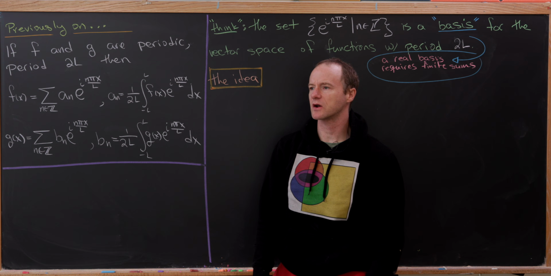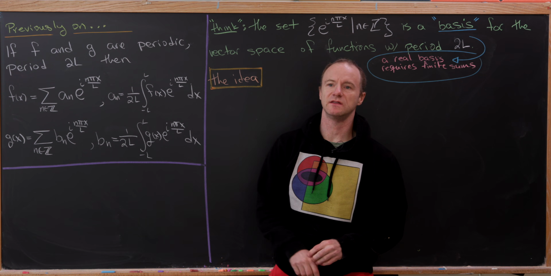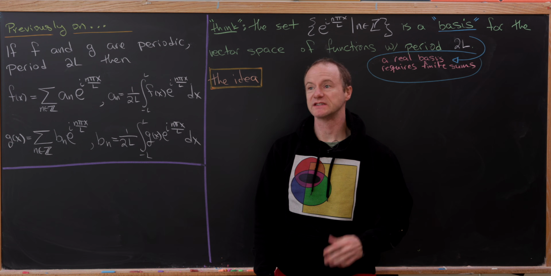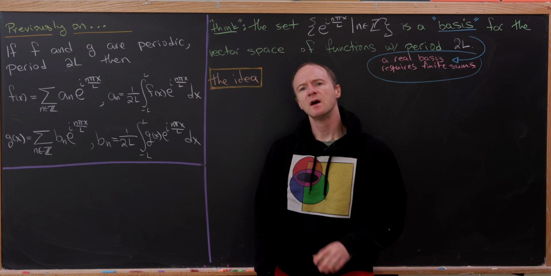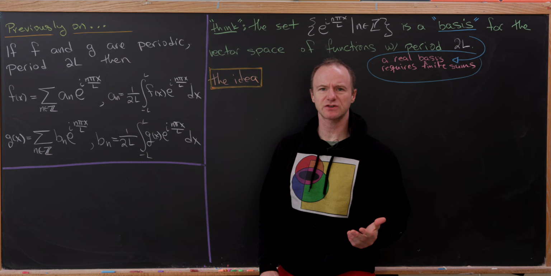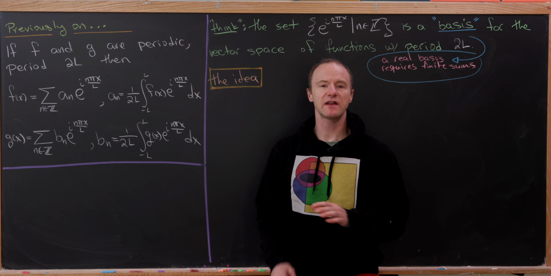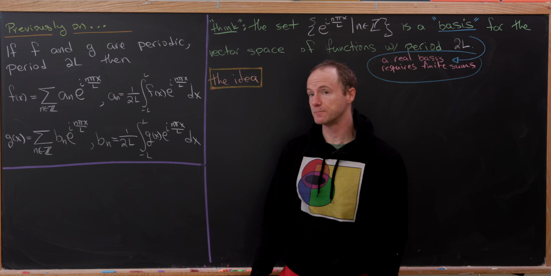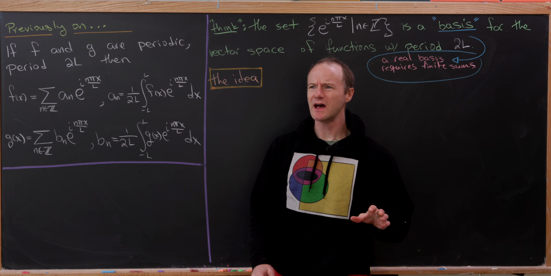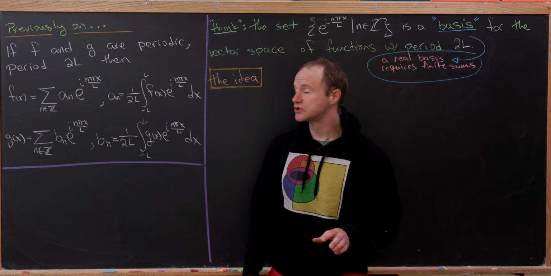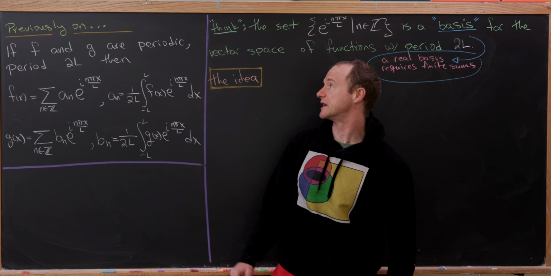Today we're going to talk about a really important result in the study of Fourier analysis and Fourier series known as Parseval's identity. But before we do that, I'd like to recall what a Fourier series is and also motivate where this is coming from. I've derived the notion of a Fourier series before, so we'll just jump right into what it is.